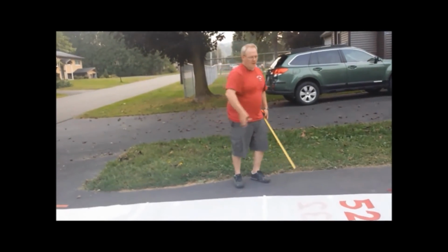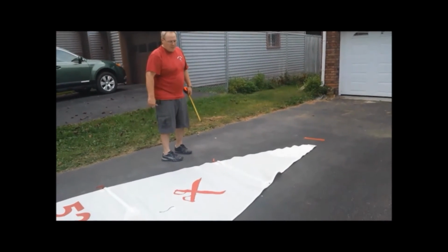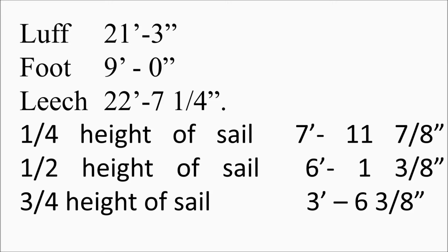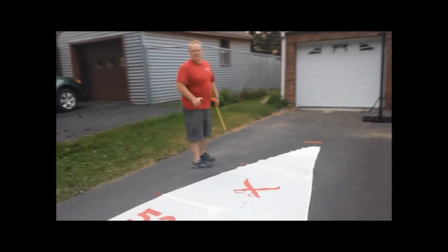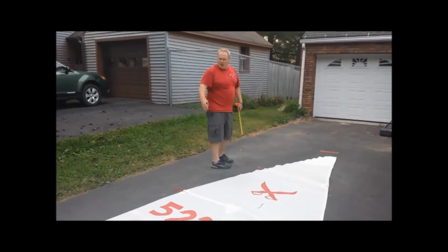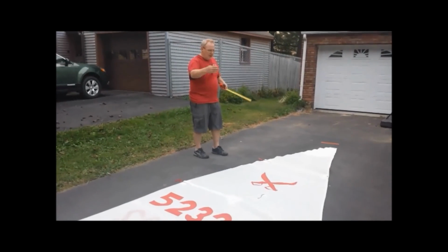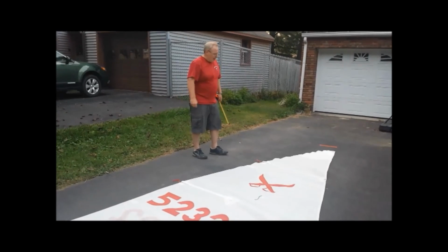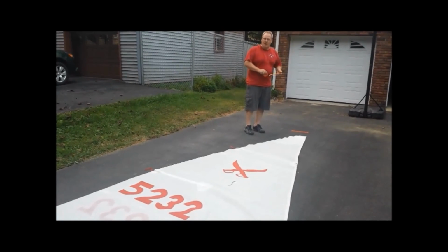The distances are in the class specs for each one of those quartiles. The top one, again, is the one that fails the most. If you measure a sail and it fails, the first thing I would do is repeat the process, marking with a different color and making sure that you've got your half-point marks and your quarter and 3/4 marks in the right spots. And sometimes that will fix the problem. It was just a problem in how you made the initial marks.